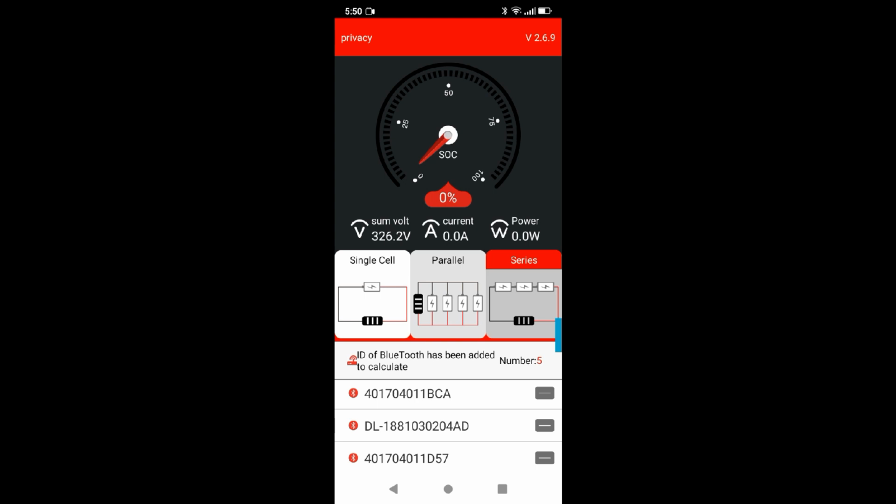So, anyway, here we go. I will stop this recording when I get to Kroger, just so you guys can have a glance at how this active balance from Dolly actually works, and give you a basic idea. The current meter that's on the screen will not work. It will not read current or power, because this is not a BMS. It is active balance only.